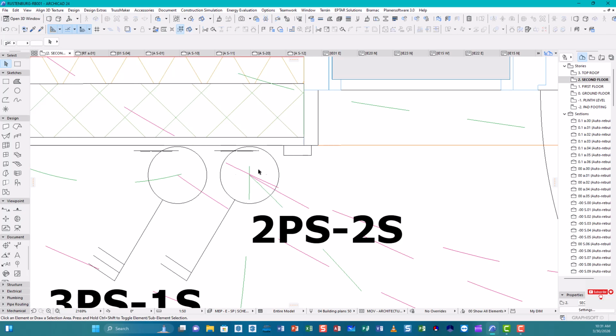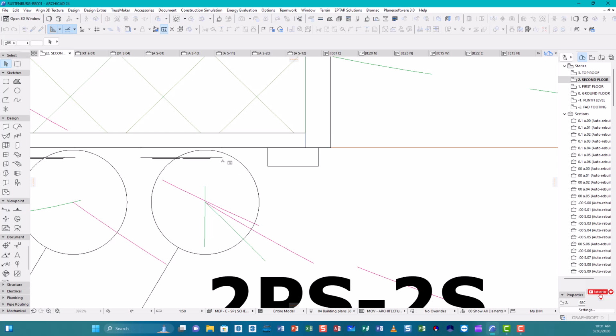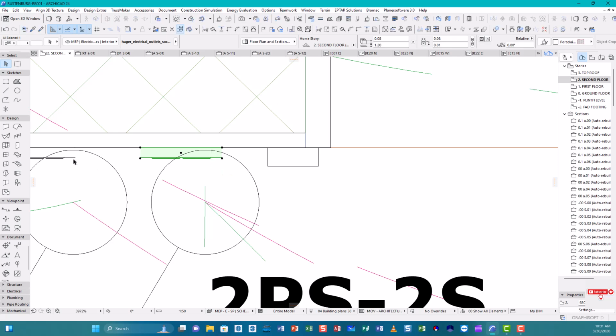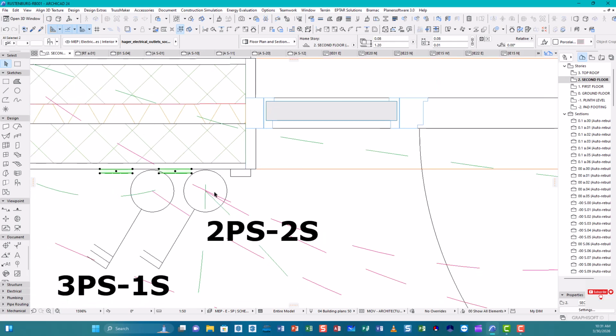So we're gonna zoom out a little bit here. Let me just check the distance between the door frame to the switch, which is 5. Now I want it to be 10. So I'm gonna click and drag it a little bit. Let's select both switches. Drag it a little bit to the right. I want it to be 10 between the edge of the frame to the side edge of my switch. I want it to be 10 centimeters.